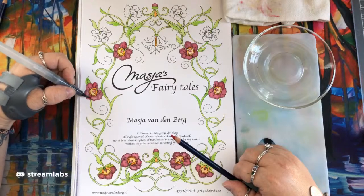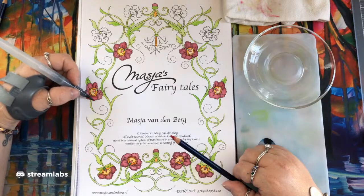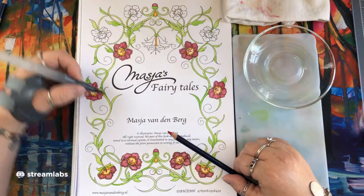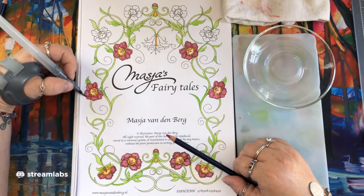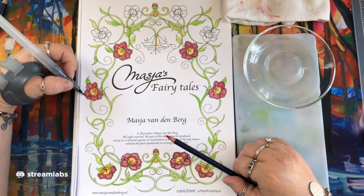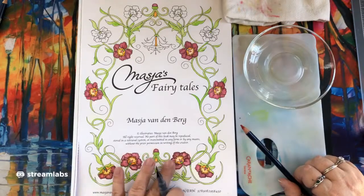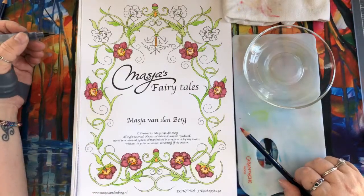These are Inktense. So Inktense are like watercolor. They're a pencil with a water-activated ink, but then once they dry, they're permanent, unlike watercolors that can still be moved. Inktense are permanent. They don't move. So I could go over, that's why I'm able to go over the first coat with another coat, because, and see, this one turned out really beautiful, because the one layer doesn't move.